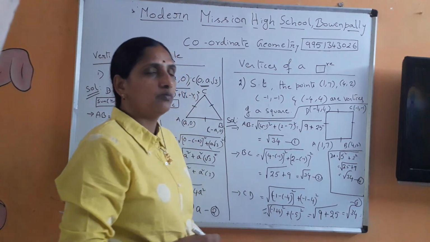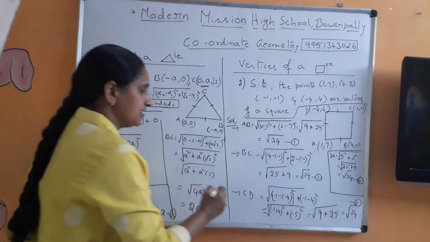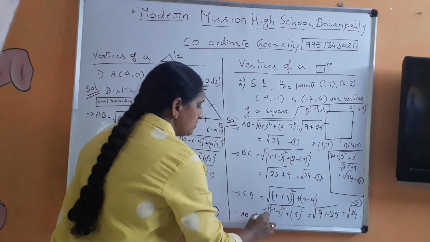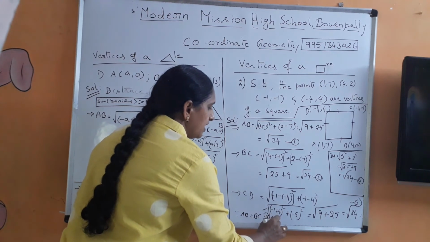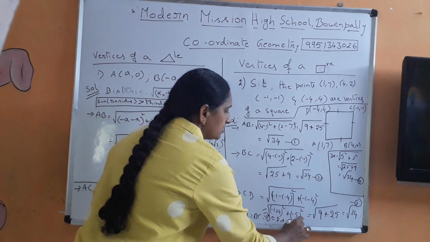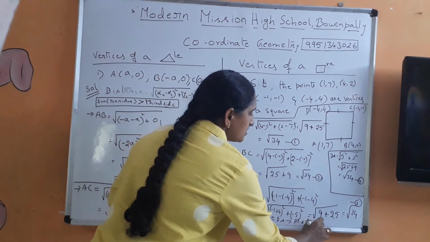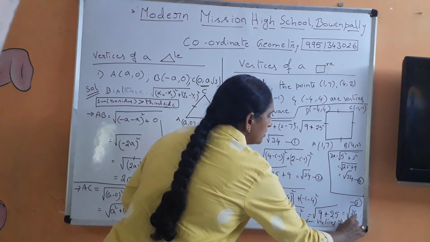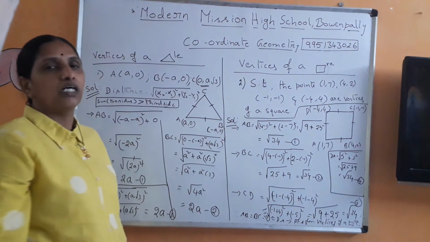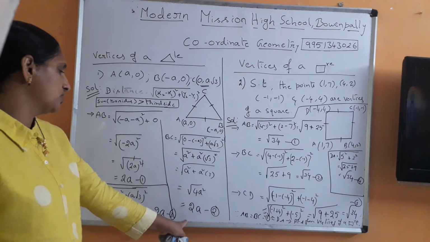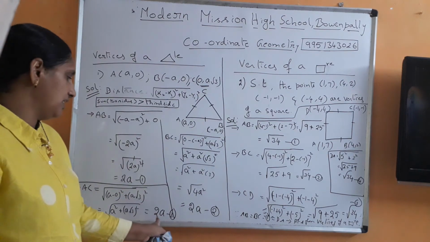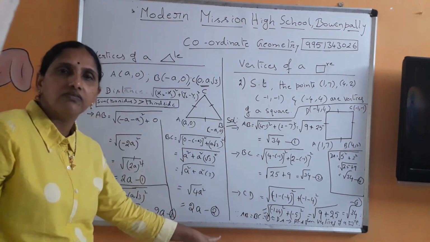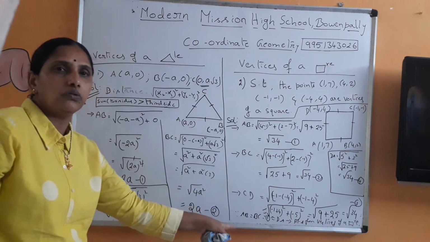So please pause the video for a moment and then copy it down. Then finally, please give the conclusion here. So therefore, since AB is equal to BC is equal to CD is equal to DA, these points form vertices of a square. So this is how you have to conclude. Here also you have to give the conclusion. As the condition for a triangle, that the sum of two sides is greater than the third, is satisfied, these points form the vertices of a triangle. In both the places you have to give a conclusion.